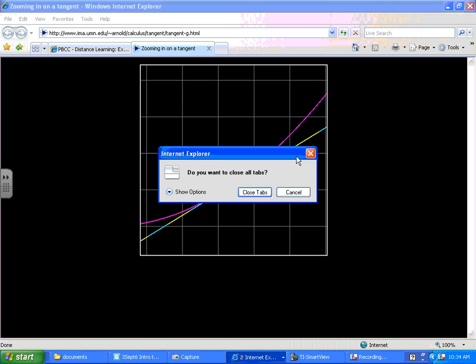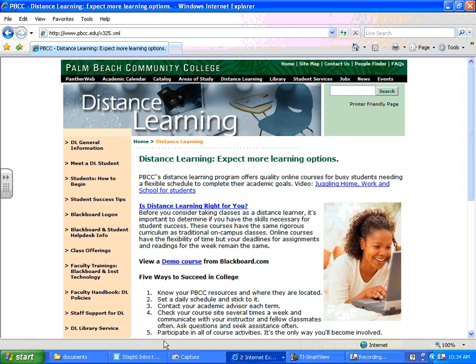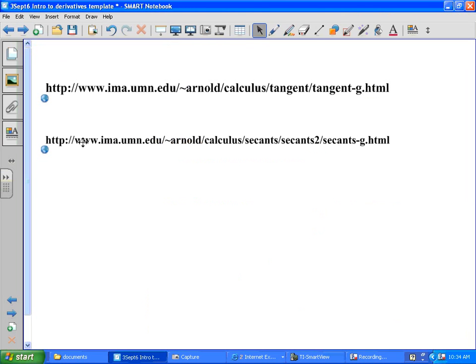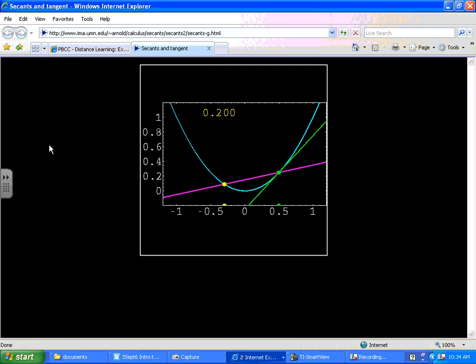And also there's another one I want to show, which is this one. This one is going to show us the secant lines. As the secant line moves closer and closer to that point, you see it ends up being the tangent line. The secant lines are approaching, and we end up with a tangent line. Now, we know how to handle the secant lines. That's what you did in your cases, 3 and 3.5 seconds, 3 and 3.1 seconds. You are finding the slope of the secant line in every case, okay?